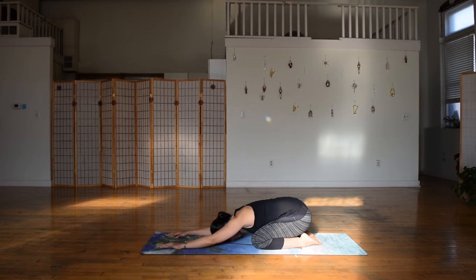Add your side stretch, walk the hands over to the right to lengthen the left side of the upper body and the left arm. Anytime you want a deeper stretch, walk the hands further to the right and keep pressing the left hip down. Stay a few more seconds in your pose.